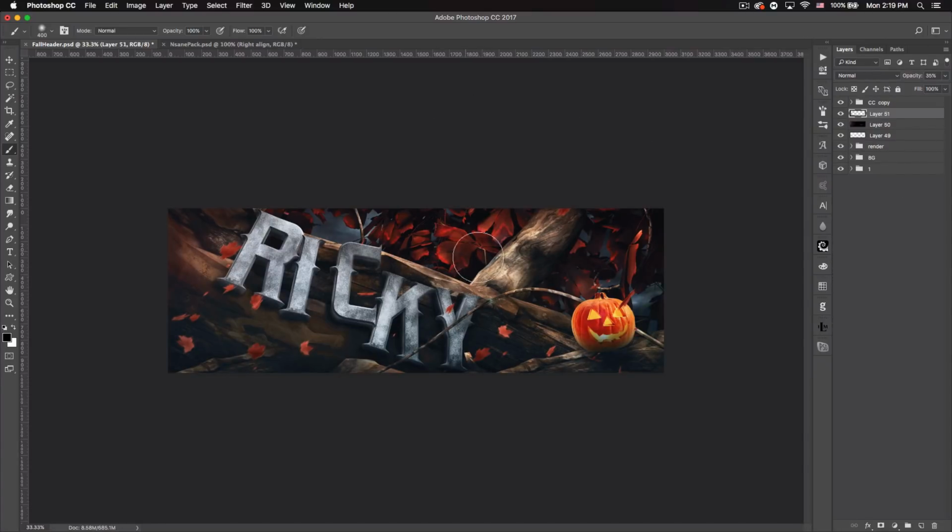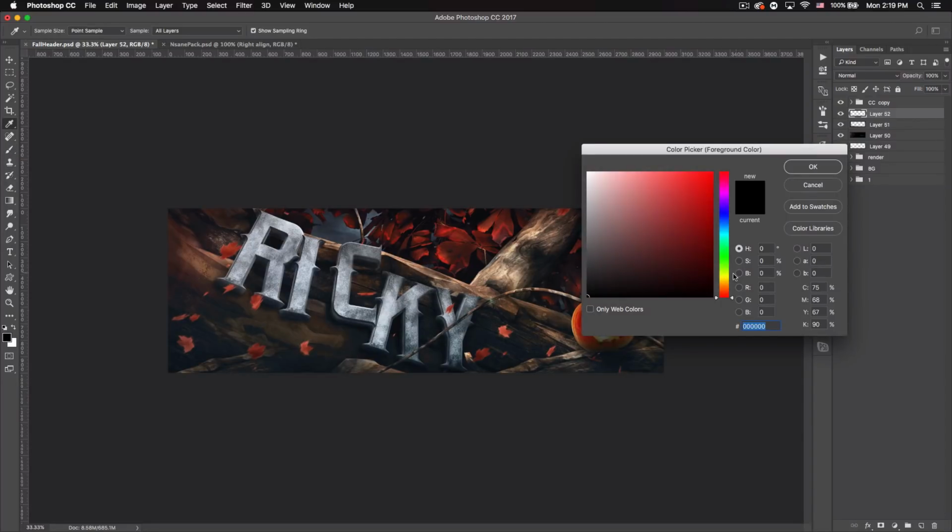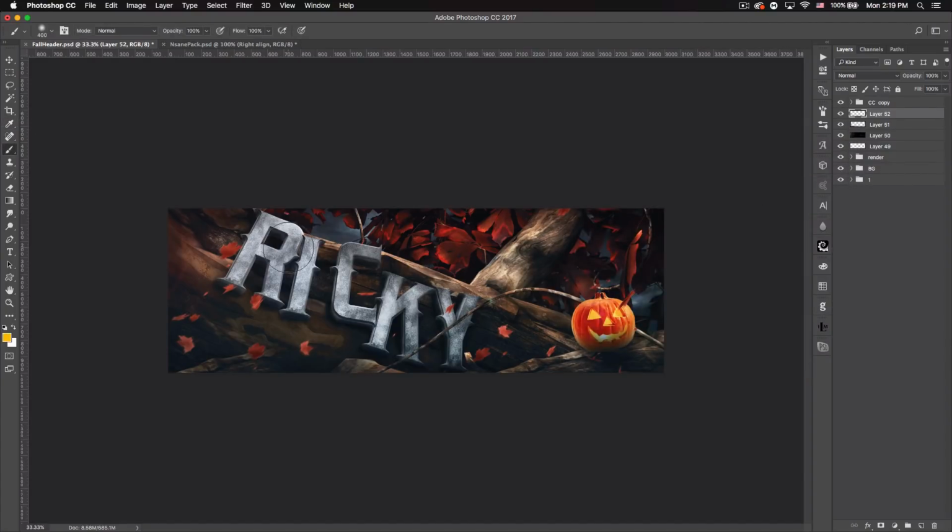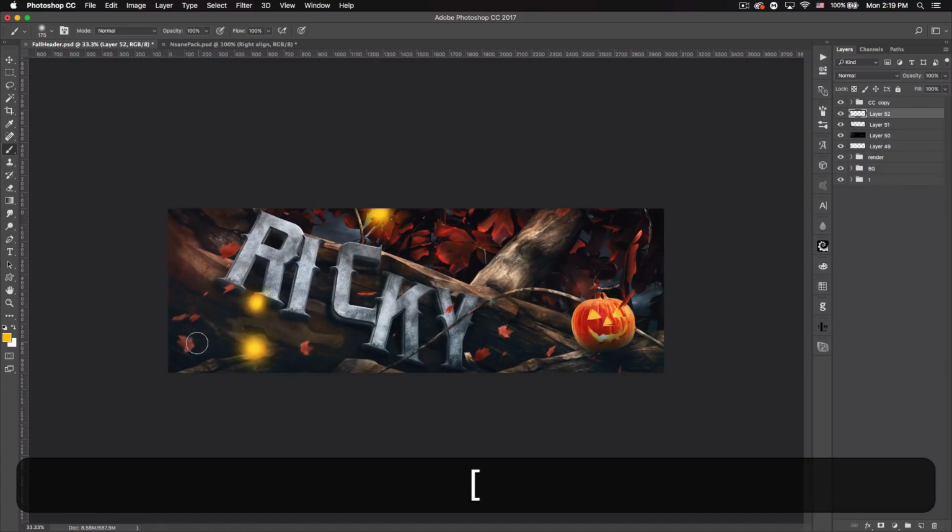Now the color is mainly red throughout this, so we want to mix that up. So we'll create another new layer, and now let's select a color. You can do oranges, yellows, or reds, depending on what color your leaves are. So I'm going to go to a yellow orange, pick that, get the brush tool, and just click around on some spots, some of these individual leaves I want to select.